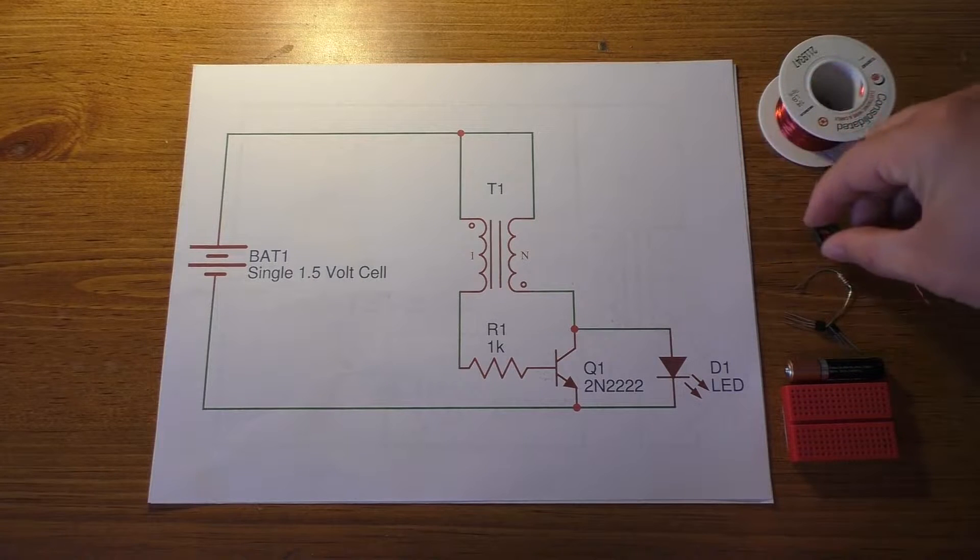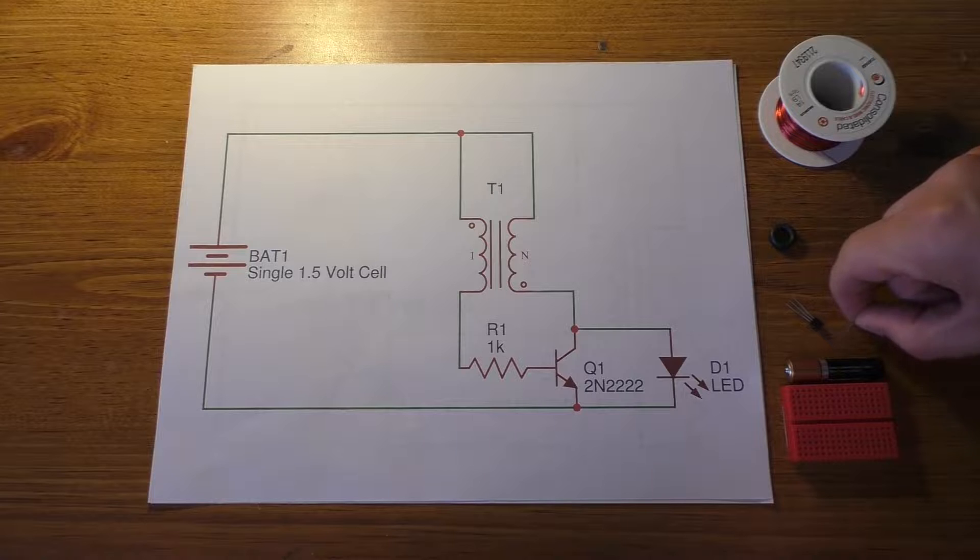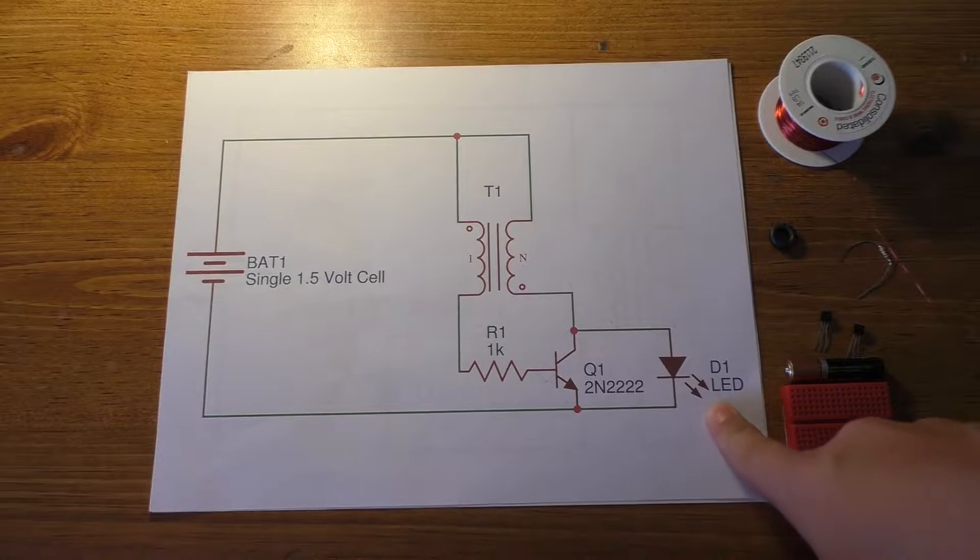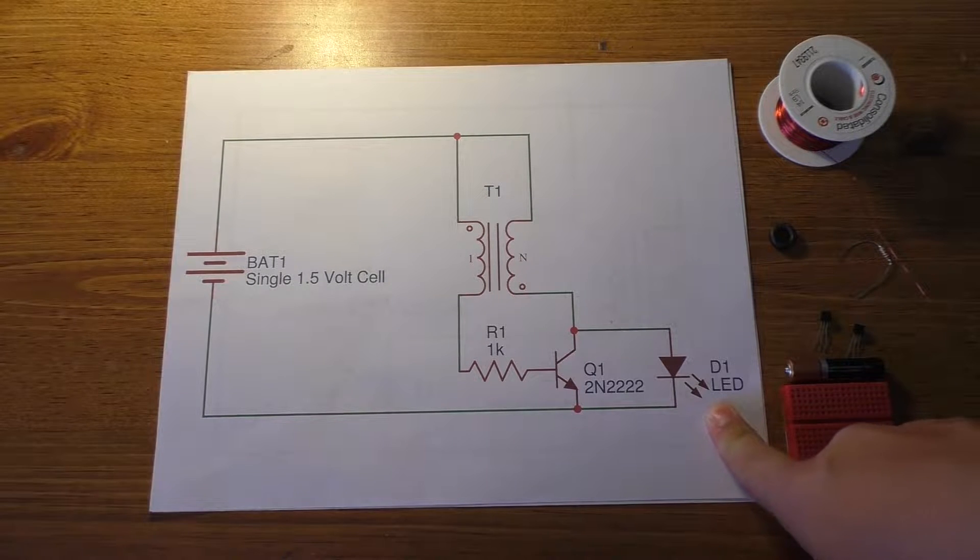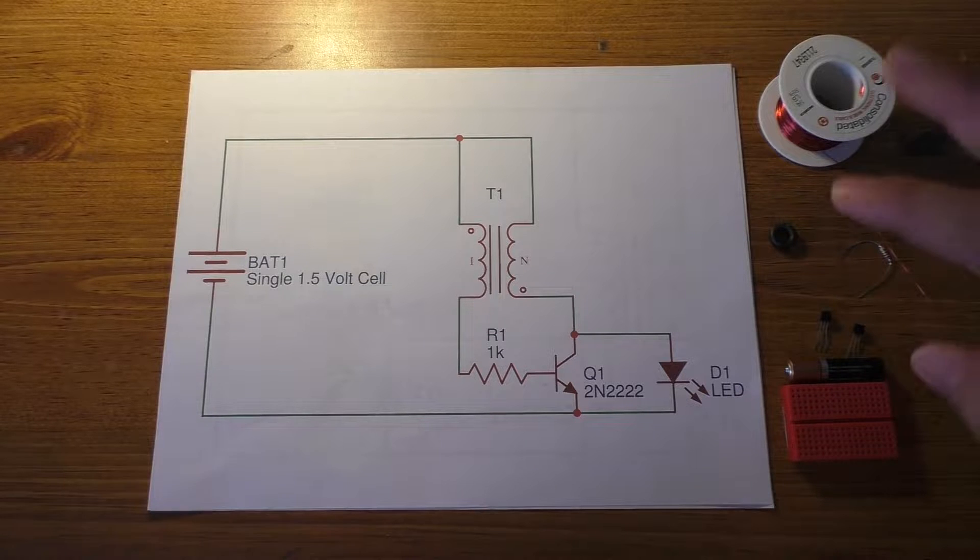I'm going to use this little one today. I'm also going to show you how to do it with a PNP transistor in case you ever need to do that. And this will work with any color of LED as long as it's just a standard single chip one that only takes like three volts or two volts or whatever.